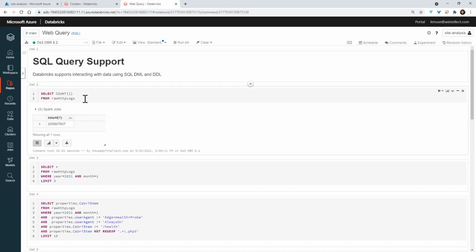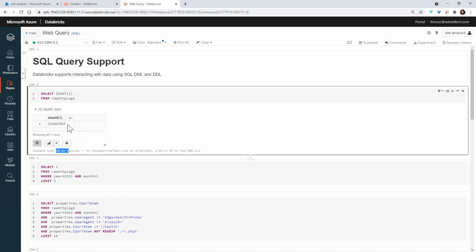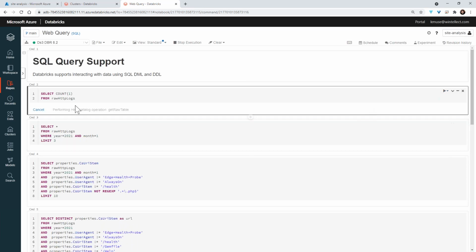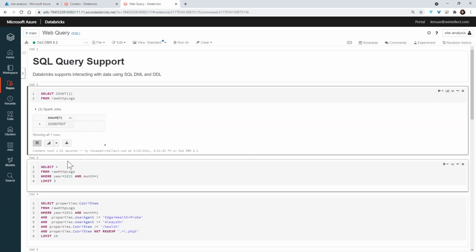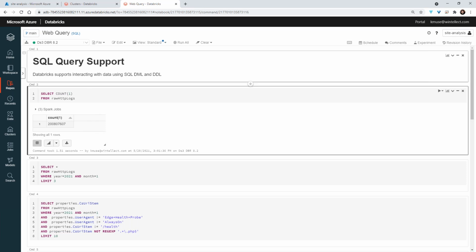You can see here that our query is now finished. The environment came online. It took 26 seconds to parse through 200 million rows. Now, because this is all in memory, if I execute it again, you'll see it submits it, and it took only 2 seconds because now key aspects of this data are in memory, and so it no longer needs the file system to answer this query. This is the real-time interaction, and it can automatically scale up and down across numerous nodes to support this.